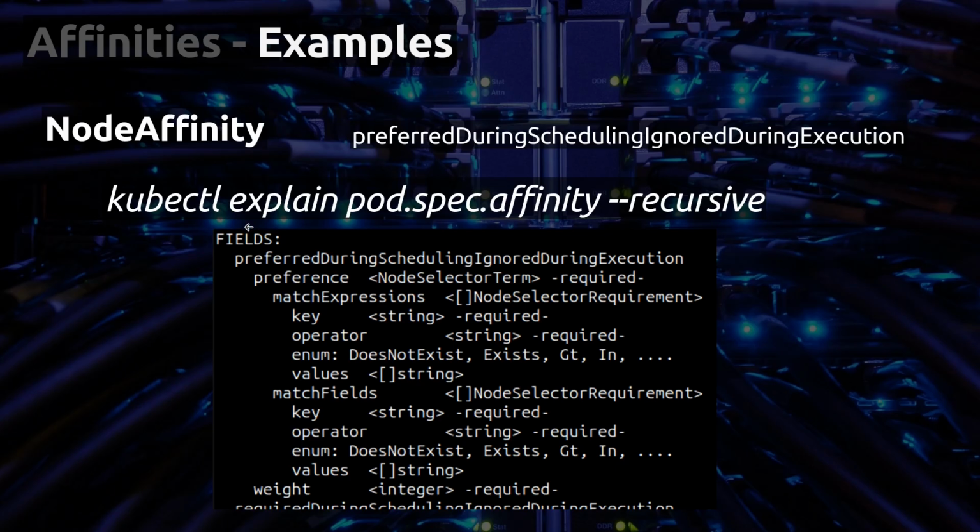If you want to have a look at how to set the affinity in detail, you are on the Kubernetes cluster, you want to check how to set it, you don't remember exactly because we have a long key with multiple levels, you can use kubectl explain pod.spec.affinity --recursive, and you will see stuff like here. Of course, you can use kubectl explain for all resources, not only the pod, and not only, of course, on the affinity. So that's it for today.